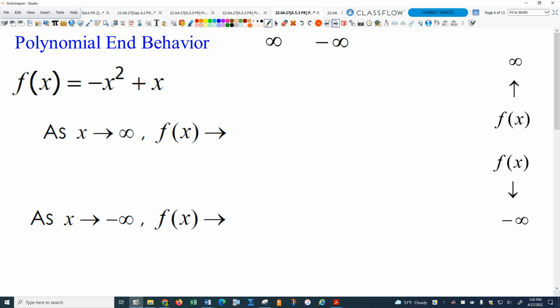Down, because it's a negative even, right? So the function's going to look like this, going down on both sides, right? So then what are we going to say? Well, f of x is approaching negative infinity, right? That's what the function's doing. So f of x approaching negative infinity is the answer, right? It's going down towards y equals negative infinity. Whoops, did that backwards. That goes up here, doesn't it?